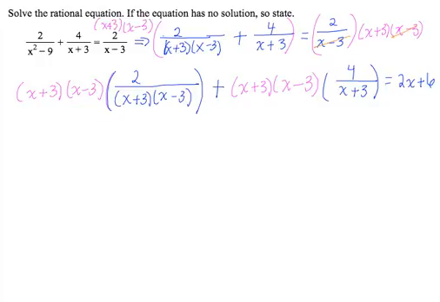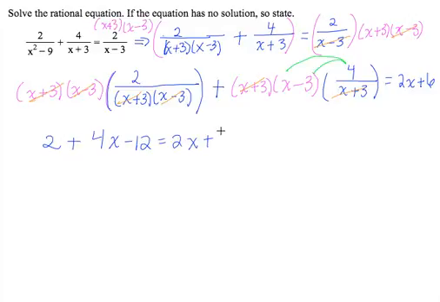Okay, so over here, now all of that cancels. And let's see, the x plus 3 is canceled over there. So we have just 2 for our first term, which if you could have done in your head, you could have jumped straight from this step, just canceled those out in your head and went straight to 2. That's great. Same thing here. If you can go straight to the 4 times x minus 3, that's great. I'm going to go ahead and distribute the 4 out like that. So I'll have 4x minus 12 equals 2x plus 6.